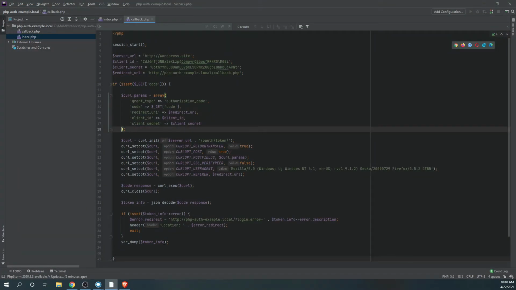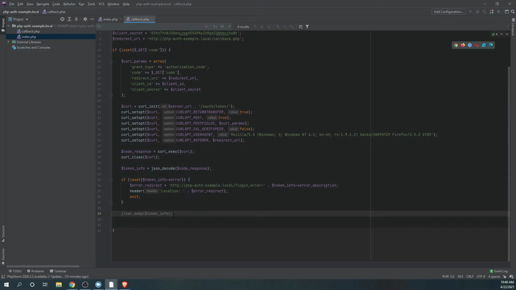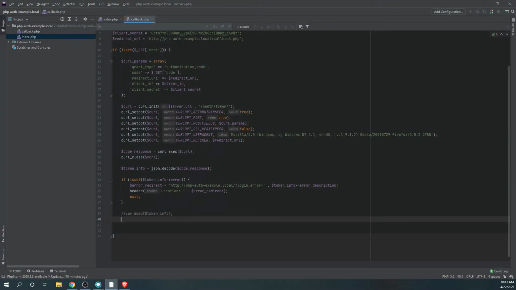All right, so next thing we need to do is handle the access token. The access token is basically saying that the user has authenticated and authorized the use of this website to use their data, and the access token can then be used to reach out and request the data from the server about that user. So that's what we're going to do now. The next step is to check and see if there was an access token, because we only want to process it if there is one.